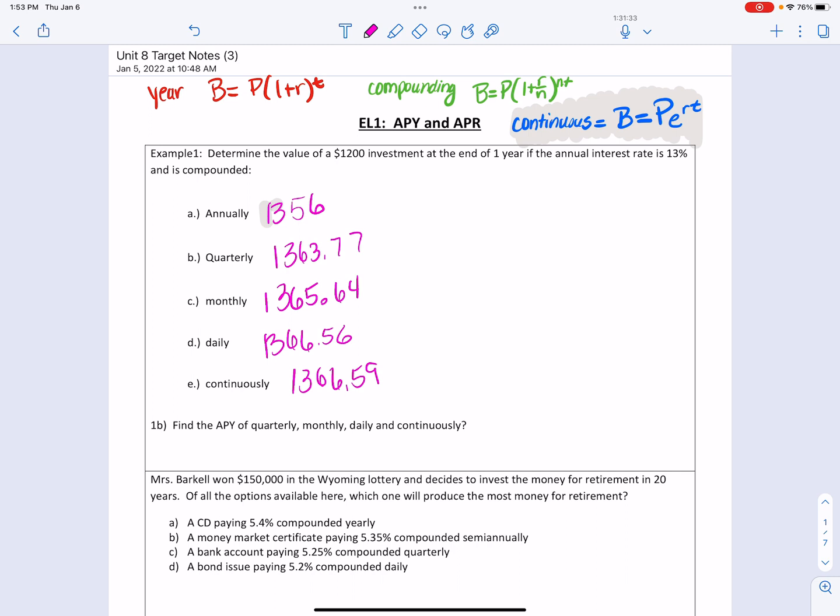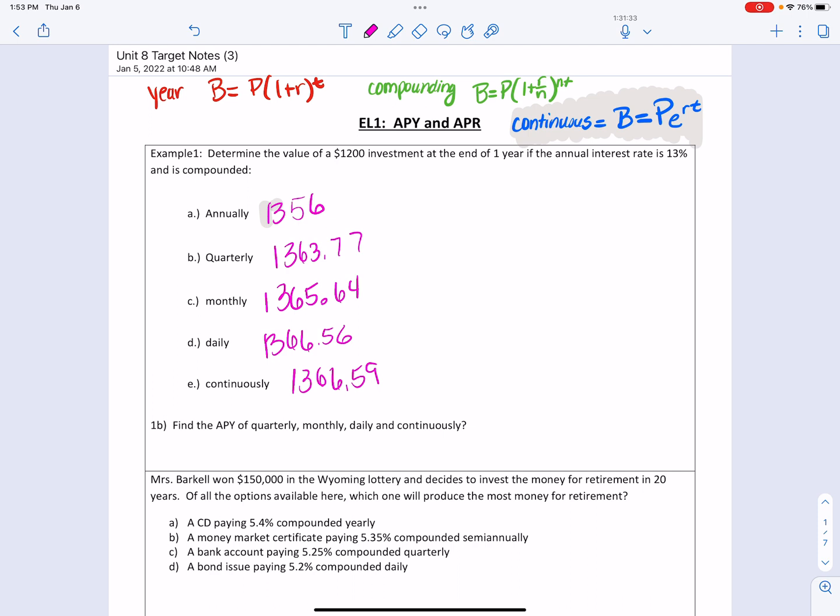Okay, so what happened, and this is a really bad example to do, and that's why we're going to do the next example. What happened over the years is people realized, with the FDIC and everything with FDR in the 1930s, that happened with the banks crashing, they started putting rules on banks because banks were really confusing customers that were not educated. And people were losing a lot of money when they shouldn't have been. And so now they have a rule that when you walk into a bank, you can say, give me the APR on that loan, and if it's doing monthly, daily, minutely, it doesn't matter, they have to put it so that it means the same thing so you can compare bank accounts.